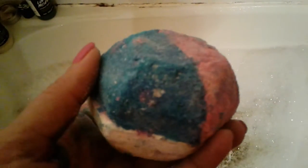a bath bomb. I love Intergalactic, it's one of my favorites, but today we are going to try a different one, because I'm always showing you guys that one. Now look how pretty this one is, the Experimenter. It's blue and pink and yellow and white, and then see those colors in between? And this one smells awesome, and this one looks awesome. This one looks like it could be something from the galaxy also. So here goes the Experimenter, everyone. Let's put it in there.